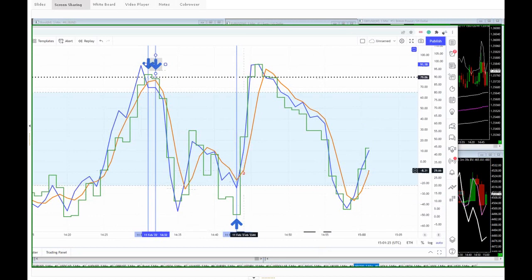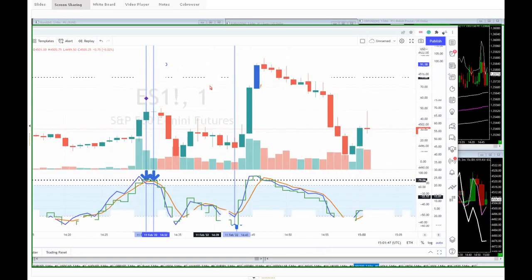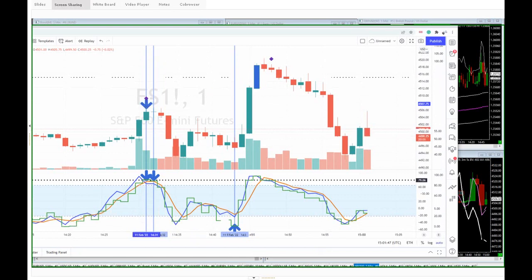The signal is when the stochastic goes above the blue or below the blue. That's when I start looking. I'm not interested in anything in here. I'm not interested in anything in the middles. So if that's my sell trade and this is my buy trade, did I make any money? Let's take a look and see. If that's a sell trade, did I make any money? If this is a buy trade, did I make any money?